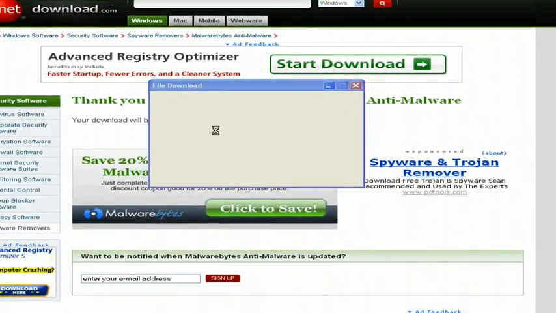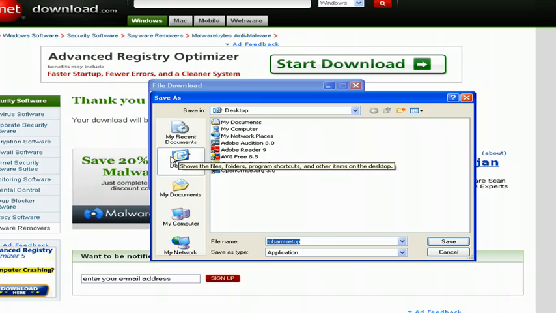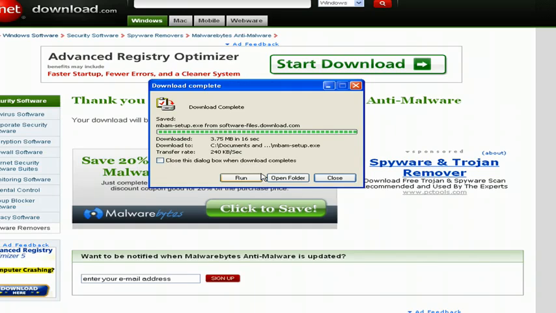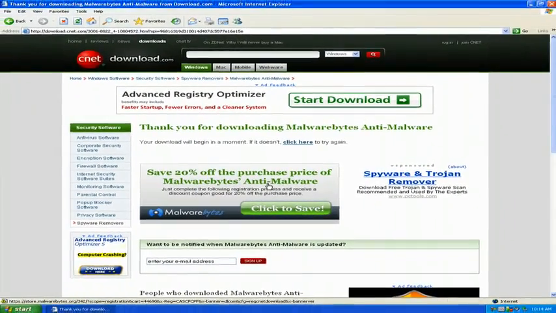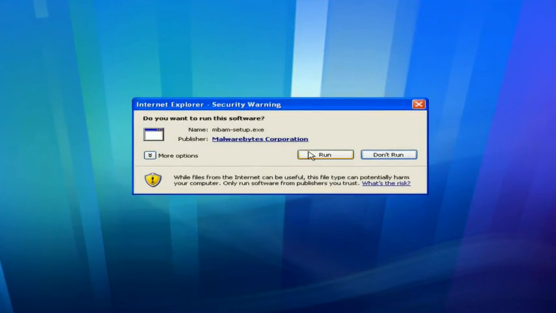I usually just save everything to my desktop, and then once I'm done using that setup file, I move it to my documents or somewhere else. So we'll click on the desktop. I'll leave the default name, then click Save. Once the download is complete, this exact same window is going to come up. It's going to look similar whether you download AVG or Malwarebytes, so the same steps apply to both programs when you're downloading and installing them. Just click Run once the download's complete, and then I'll click Run again.